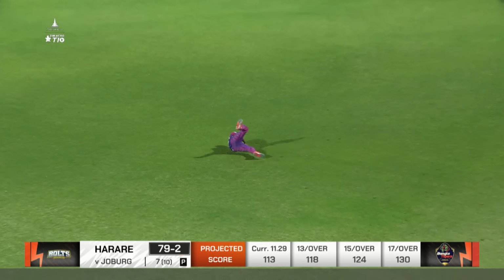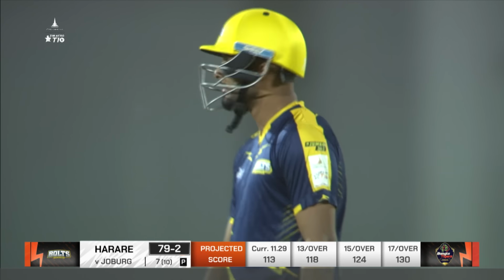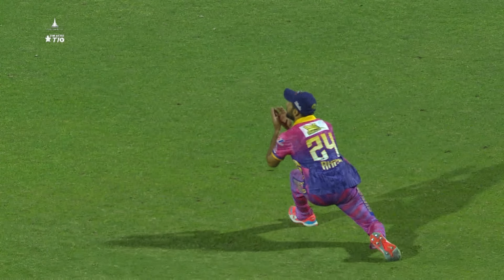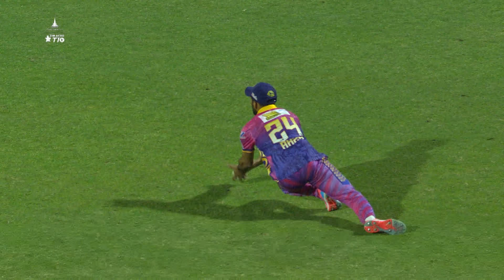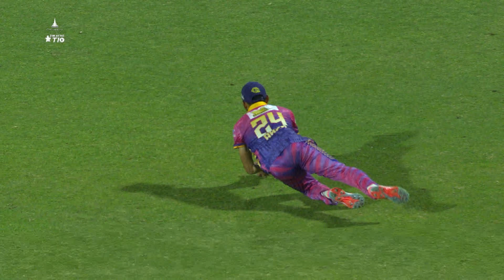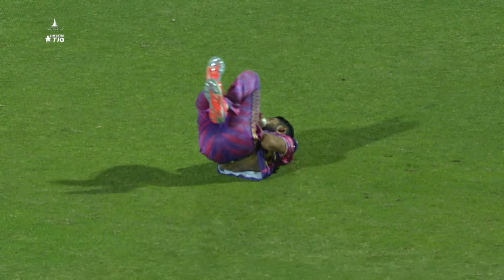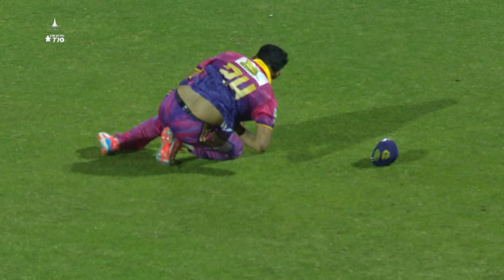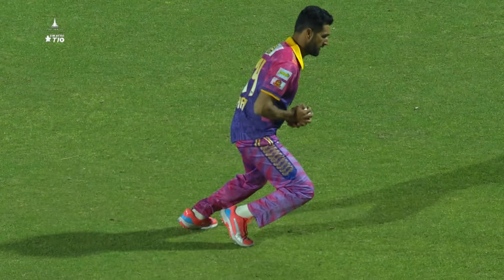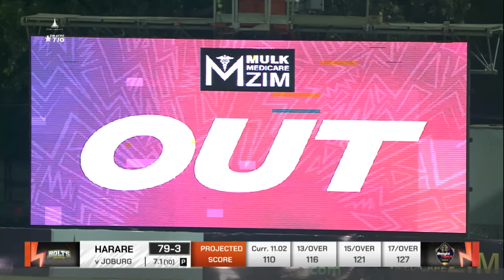Now, full toss. Does he take it? I think he does, Sikandar Raza. Shanaka is holding his ground. Captain to captain, he says it's out, Sikandar Raza. But I think we'll have to have a look at it. It's such a hard one, Tino. We see these all around the world. It's so hard. There used to be a soft signal where the umpires, which is also a difficult one for the on-field umpires to know whether he's taking it. He says he's taking it. And it's been given out. Shanaka will have to leave.